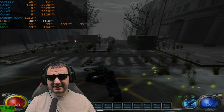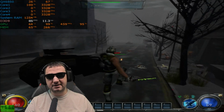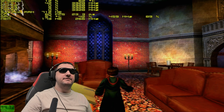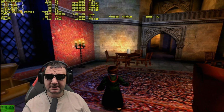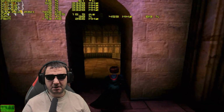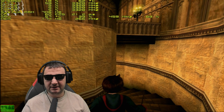But in this case, the VRAM is not utilized. This game is not like Doom. This game offers me on 1024 with low details 80 FPS. I'm very surprised that this game doesn't utilize the VRAM. Not gonna lie, look at this, 173 megabytes of VRAM, 57 degrees, 60 FPS. The core is not maxed out, only 40% load on the core of the video card. This is actually good, and 89% fan speed in order to keep this video card at 57.